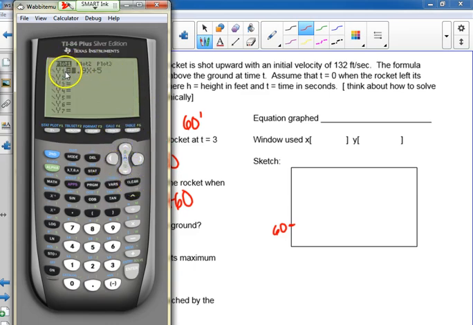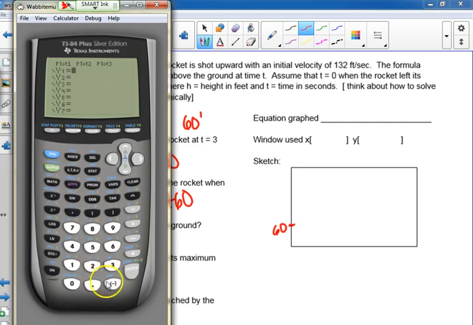All right, something important just popped up on my screen. Can you guys see this at all? You might want to turn the light off by the phone there. But this plot 1 is darkened in. That means I have a stat plot turned on still, and it's probably going to interfere with my graph. So if you turn to the y equals and you have any of these darkened across the top, just go up onto them, hit enter, and then if you go back down, it should not be darkened anymore around that plot. Or you could go second y equals and make sure they're all turned off.